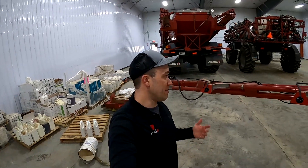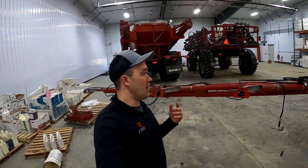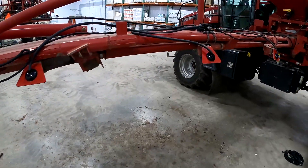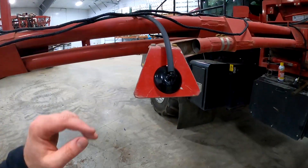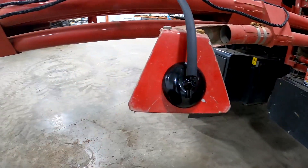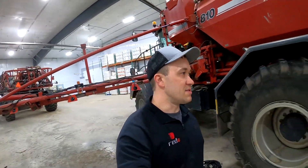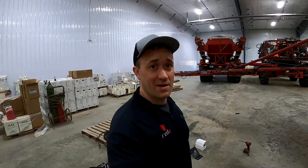We've got all the sensors on and all the ECUs on — on this side of the boom anyway. I've got just the wires draped right now. I kind of want to watch where our pinch points are before I really zip tie everything down. Everything's routed up there. It doesn't have to be all the way up against there — this is going to seal up just fine. Once that gets warm it's going to be really good. On to the next side — it's about 10 o'clock. So it's taken me a little over an hour to get to that point. Should pretty easily finish up by dinnertime.